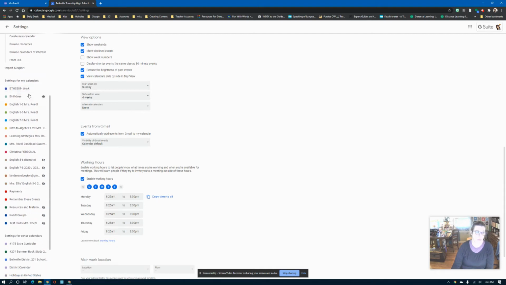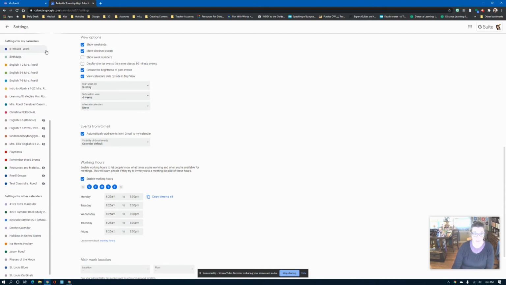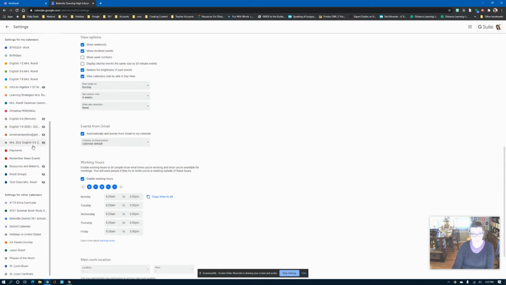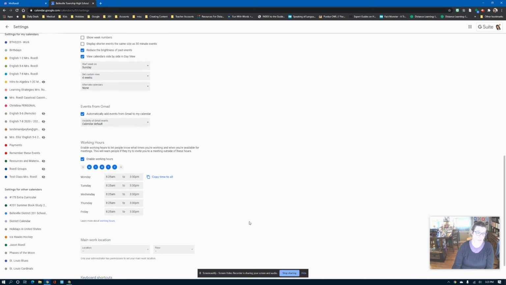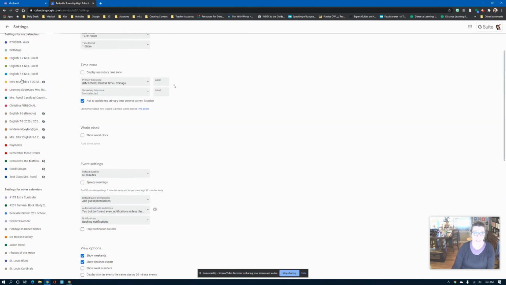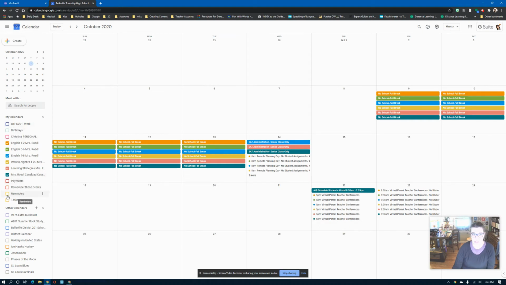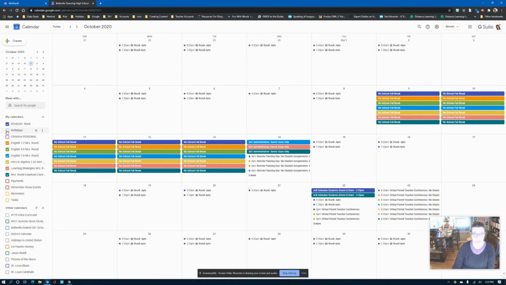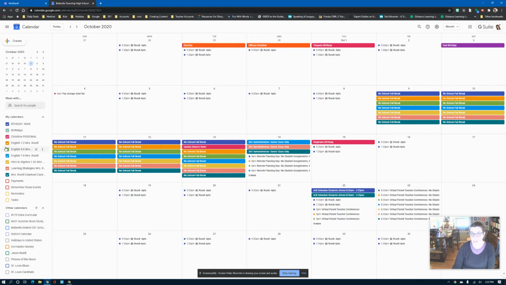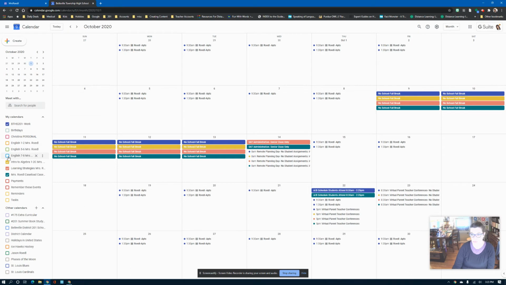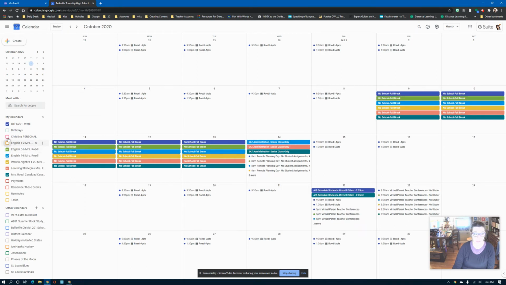If you're wanting to have them show up or not show up, this is the eyeball here. You click it, the line goes through it, and you do not see it. If there is no line, you will see it. Once you've added your calendar and followed the steps that they give to you, you'll be able to come back out and your calendar will show off to the side. If you want to see all of your calendars, then have everything checked. If you do not want to see all of the calendars at one time because it's overwhelming, then uncheck the ones you do not want to see.